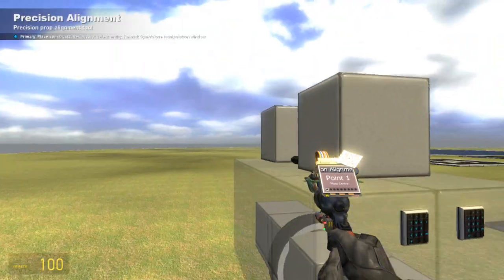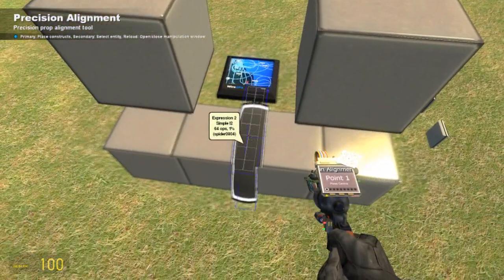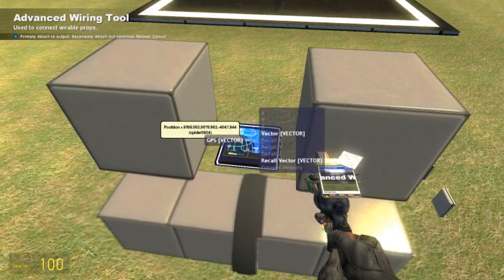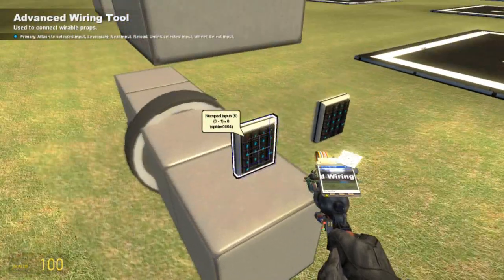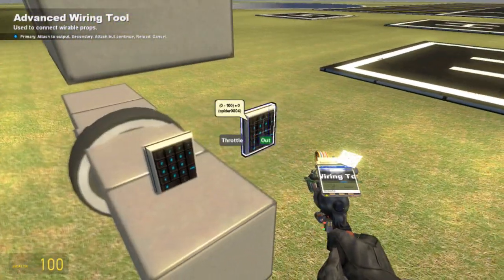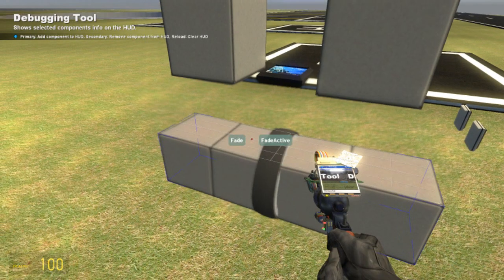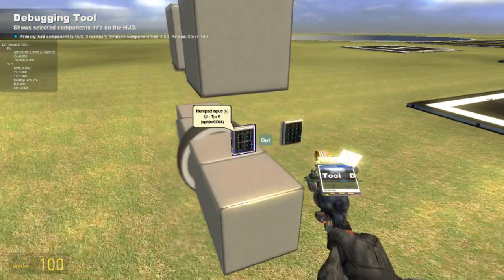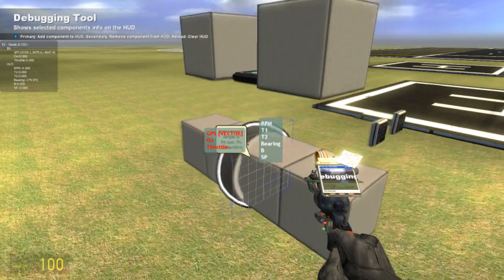Okay, now we're going to wire this up. We're going to wire advanced, GPS, vector, vector, on to the number pad input, throttle, the advanced input. Now we are going to use our debugger tool. We're going to click this. We want B, not bearing, we want B to be 0. If it's 0, you're good.